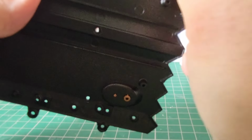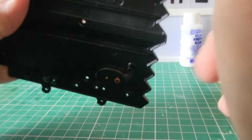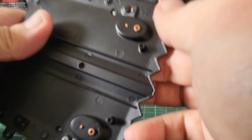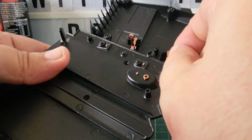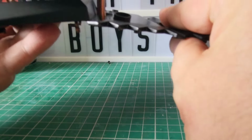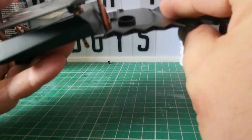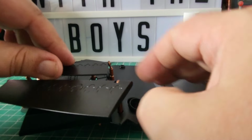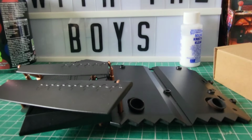It's a little thing that it does. I mean, this is it. It depends, you know, how gimmicky you want to go with a model. But, yeah, these eventually will screw into motors, and you're going to move these ailerons up and down. It's a nice thing that it does. Is it necessary that it does it? I don't think so. But it does it, and that's all that matters. So that's that one done. Now, I was going to say nice and easy, but it wasn't nice and easy. It's tricky, but it's looking good.